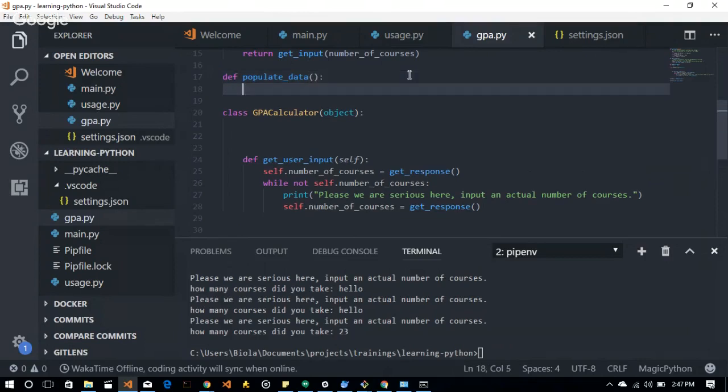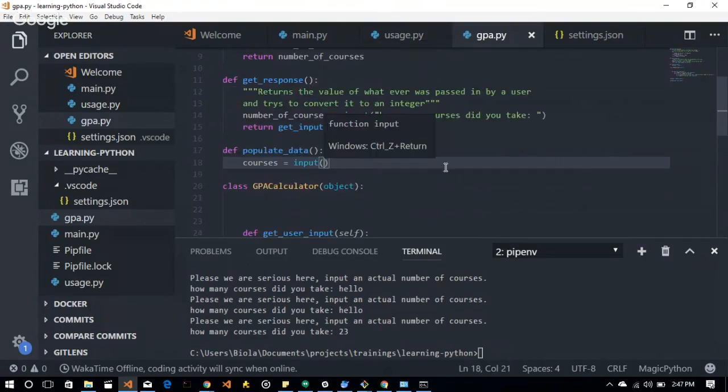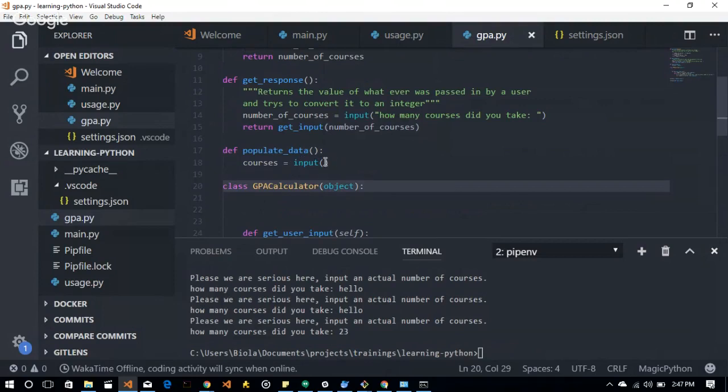Courses is equal to input. So we can see here now that we don't even need to duplicate, because ideally this is what we'll have done. Enter the name of the course. We expect this to be a string.